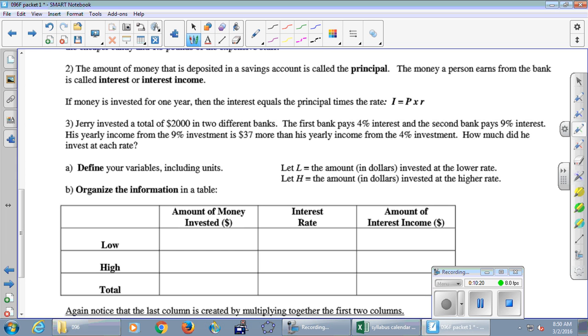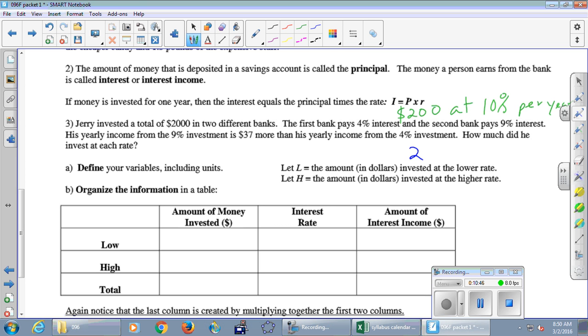Suppose that you have, I don't know, $200, and you invested it at 10% per year. And I just want to know how much we have at the end of 1 year. We're just specifically looking at a 1 year into the future problem here. So what would we do to find out how much interest we gain? We multiply, right? You're just looking for 10% of 200, which means multiply those together.